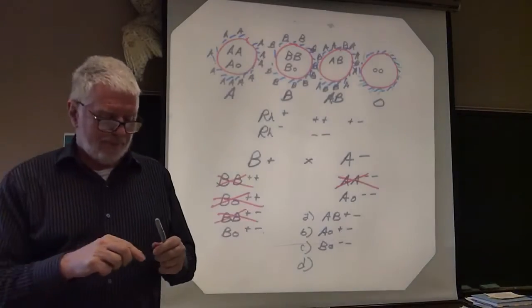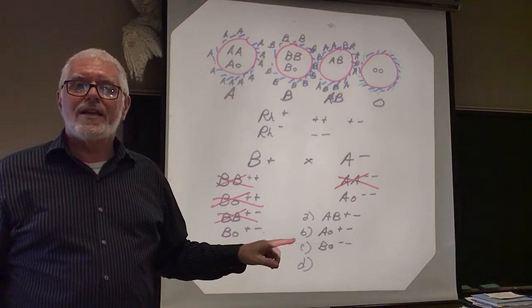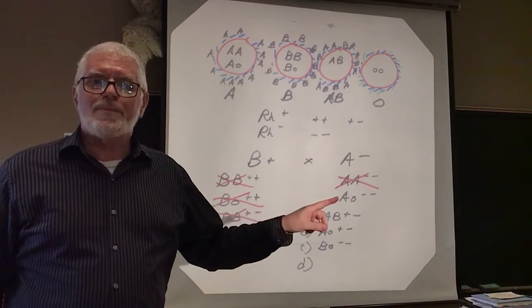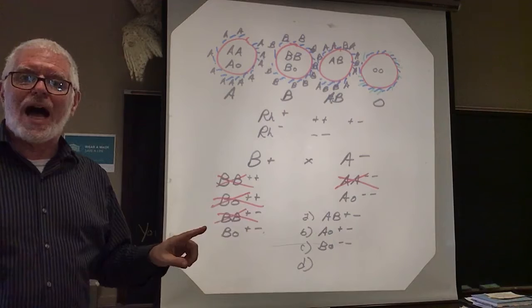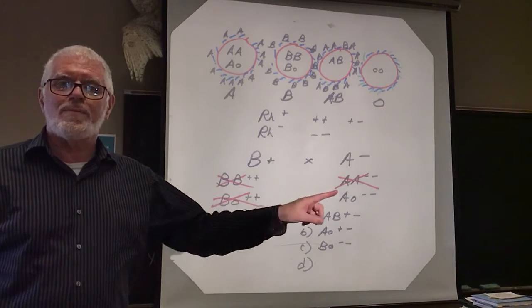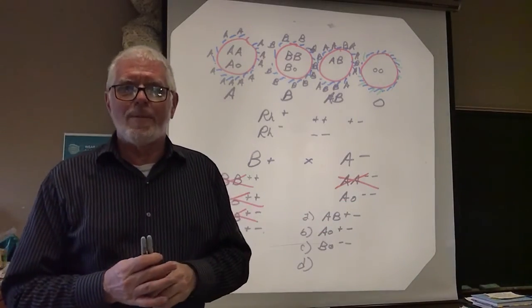Here's the thing. If these two parents had these two kids, an A positive and a B negative kid, then each parent has now reduced the odds, the possibilities of its mixes down to just one mix for the B and one mix for the A. That's very commonly what happens.